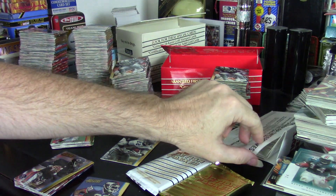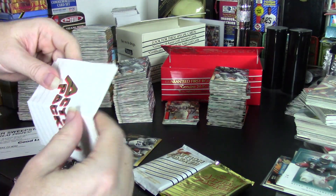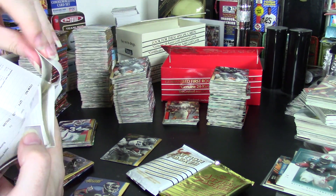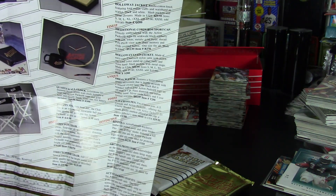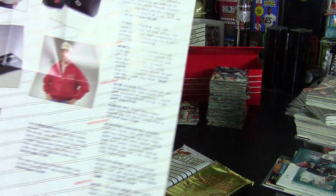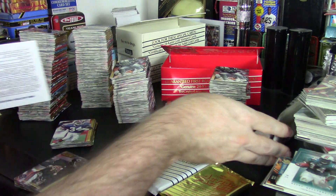Every single one of the Veteran boxes has this sitting on top, which is no big deal. But the first of the two had this interesting brochure in it that I don't remember ever seeing. What's fun about it is that the brochure sells a bunch of merchandise for Action Packed — including a mug and a clock; I really would love to get a clock. They have director's chairs, pens and watches, apparel, hats, and duffel bags. They sold a lot of this stuff and I want to get my hands on some of it.